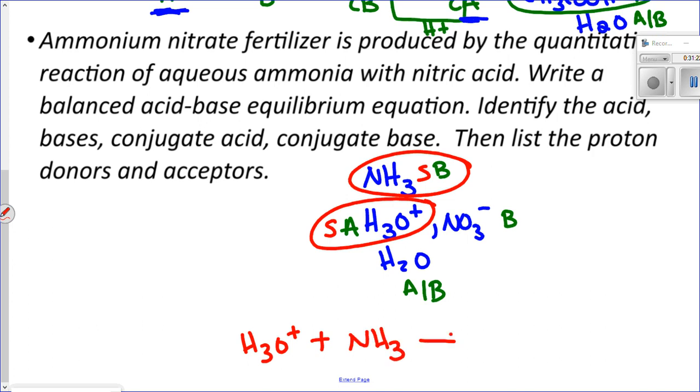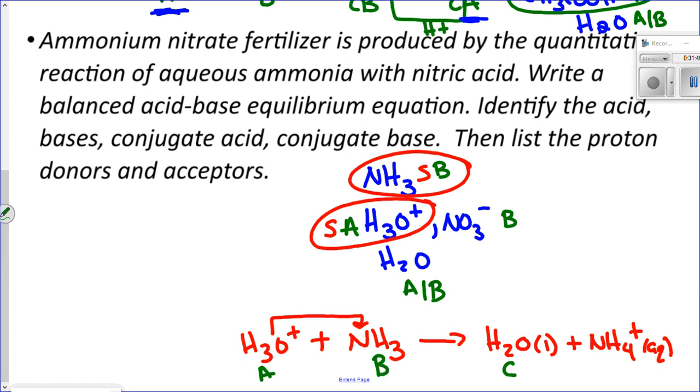And I'll show this reaction. Since hydronium is acting as the acid here, it will donate a proton, leaving me behind with water and NH4 plus. Listing what everything is. This is my acid, my base, my conjugate base, and my conjugate acid. And just showing, I did show my hydrogen moving across the system.